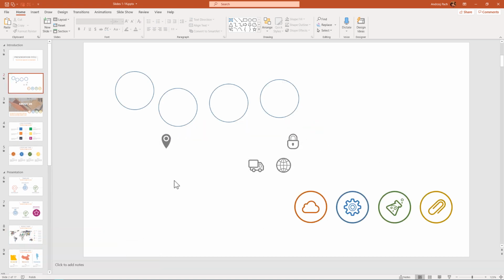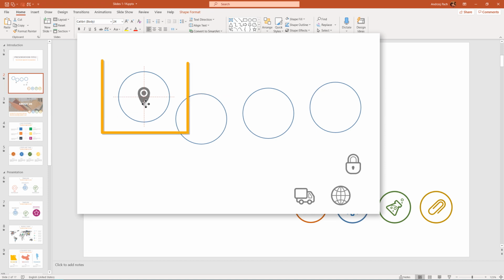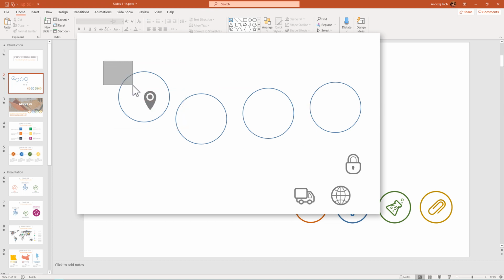Now, here's where the beauty starts. Normally, PowerPoint tries to help us with those guidance lines. But the more items are on the slide, the more of those guidance lines, and I can't really see when I'm perfectly in the middle. I would be now perfectly in the middle if you see the red lines, but if you are not sure, just click here, select both the circle and the icon, make sure only those two are selected.